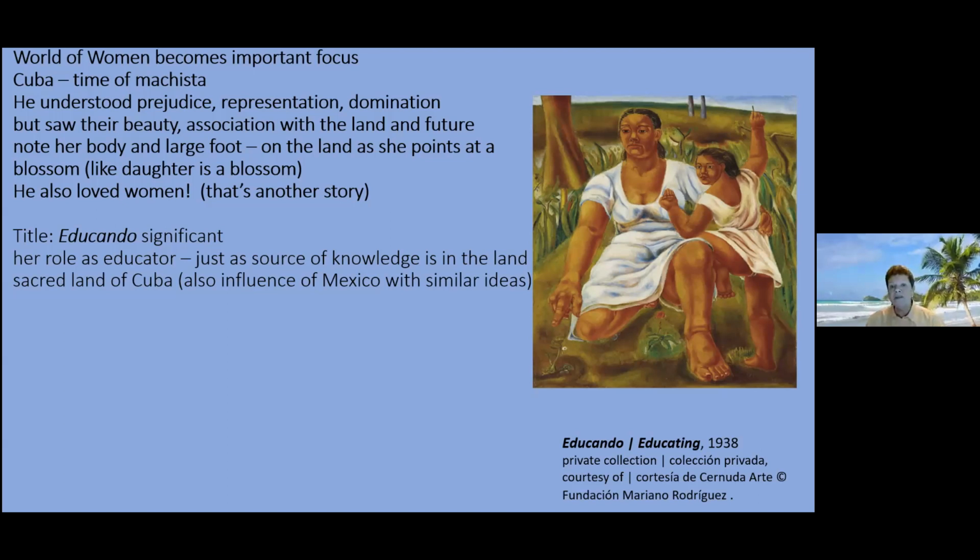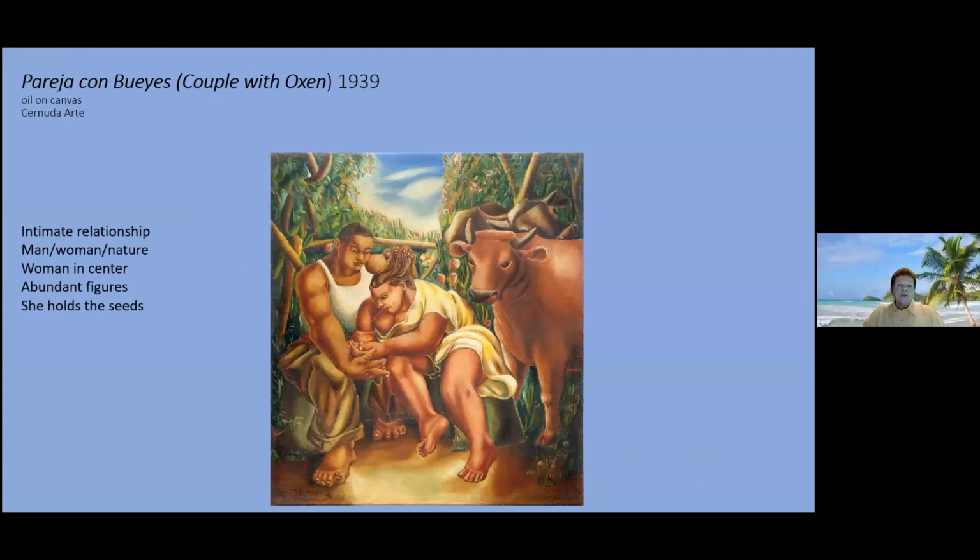She's a source of knowledge in the land, the sacred land of Cuba. And also remember, Mexico had similar ideas with the mural movement to show the people that they were part of the land. So here's another one from 1939 that shows this intimate relationship, man, woman, nature. The woman is in the center.